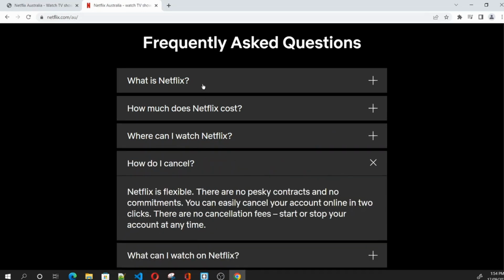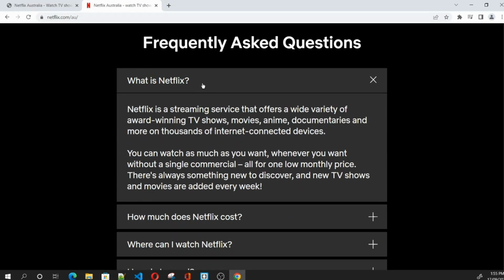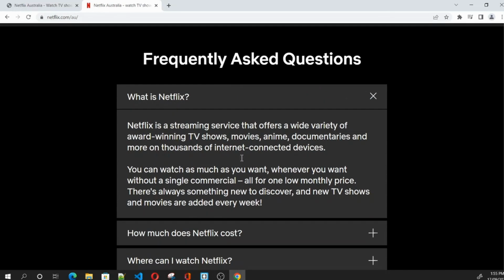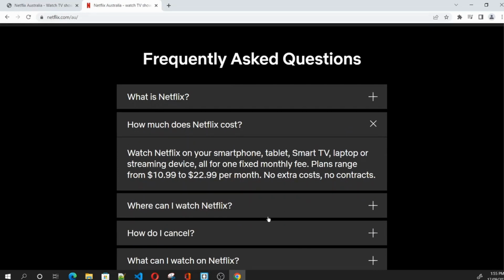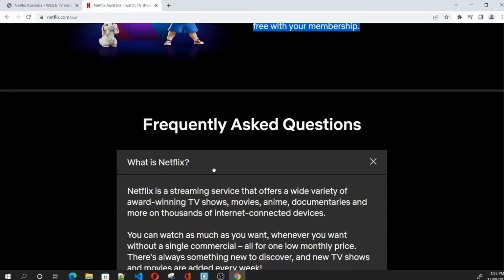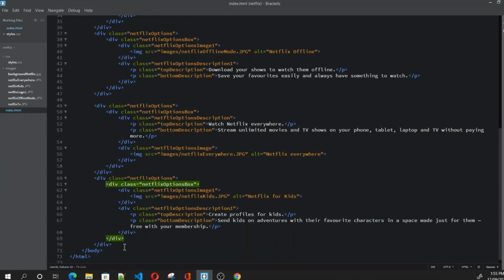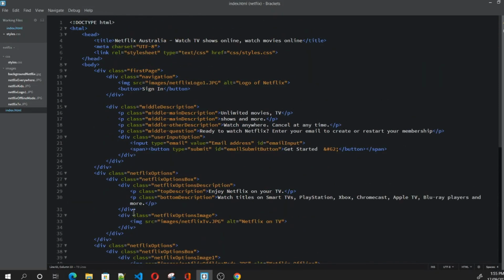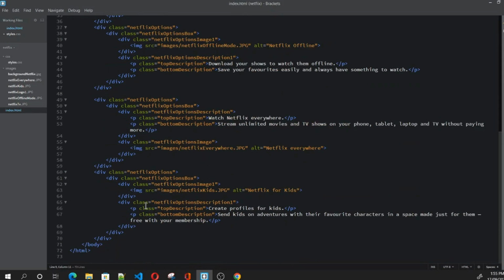And I'll just create one of these, and it is pretty much similar for everyone over here. So I'll just create one of these. So that's done. Now let's work on another one.